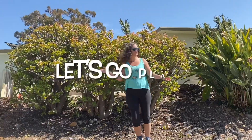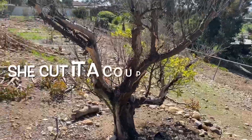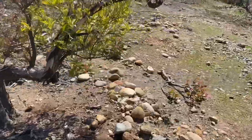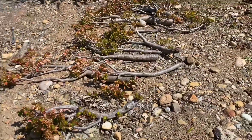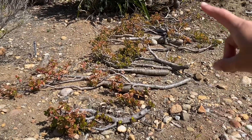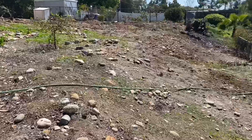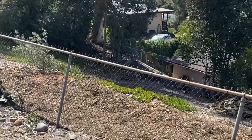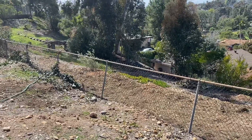Okay, so let's go plant. She had already cut down a bunch of jade, which is what we're going to be using today to plant along the fence down here. We're going to be putting them all in along the bottom so that when the weeds come, they hopefully don't grow up. Let's go ahead and get started.